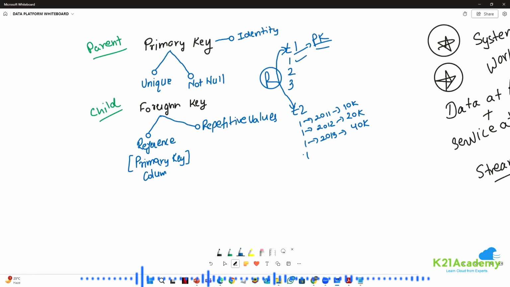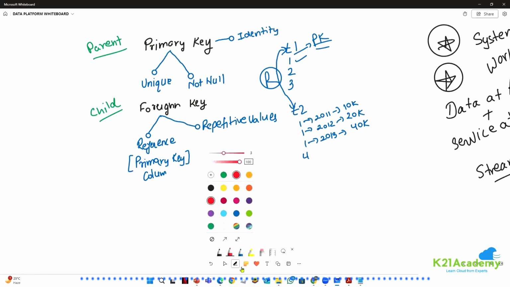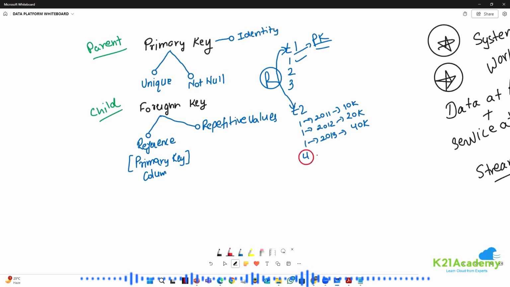Now, if I give an entry for this 4, this is considered to be an error. And what is the error? Value 4 is not present in the first table. That's why it will give you the error. It will not accept this value. So that's a primary key foreign key relationship.